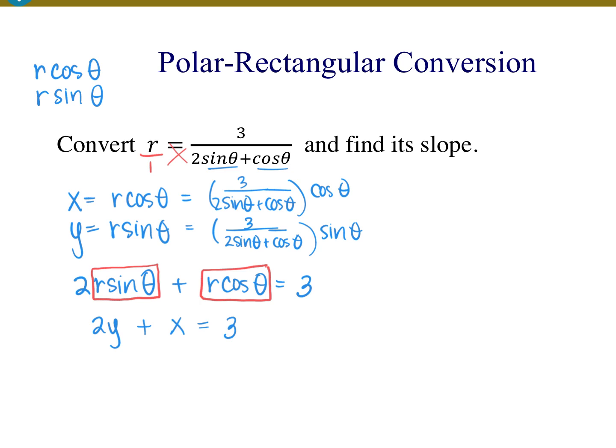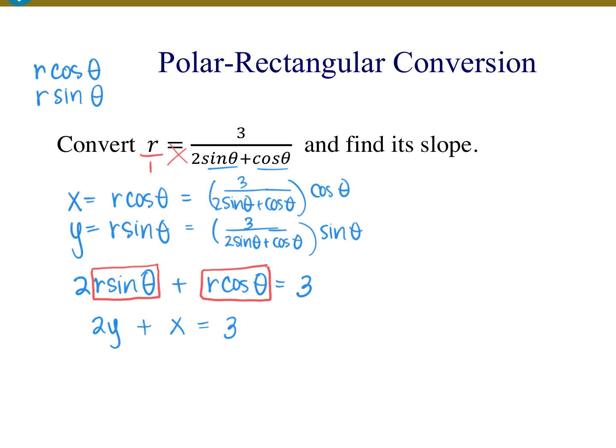Isn't it a lot easier to find the slope of that? Just like last time, if we recognized it was a vertical line, it was easier to find the slope this way. Now if we know it's like this, we can find the slope of that. We don't even need calculus to find the slope of that, because what shape is this? It's a line, and we don't need calculus to find the slope of a line. We just need to think of it in a different format.